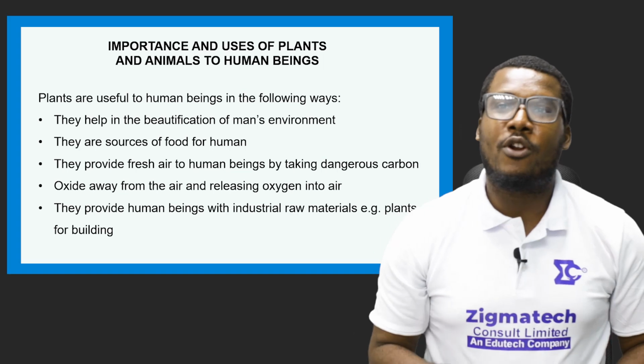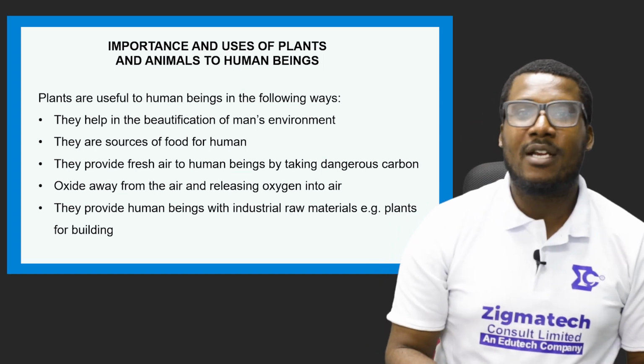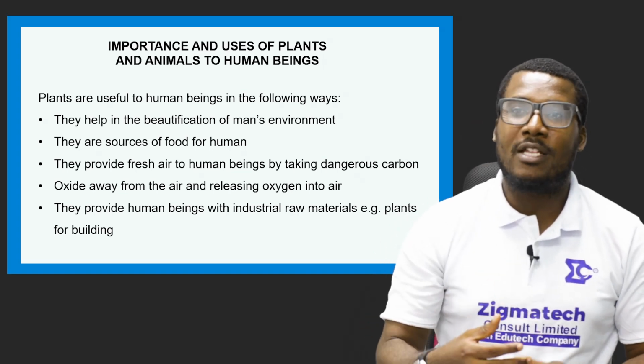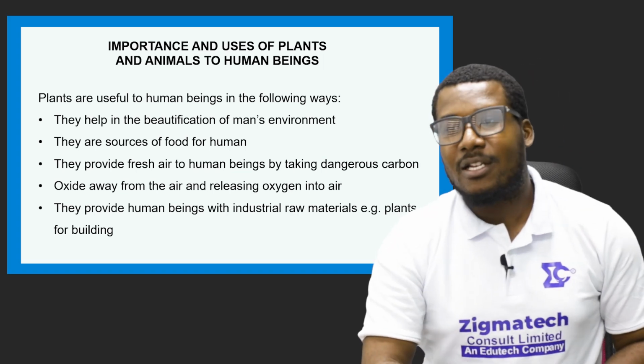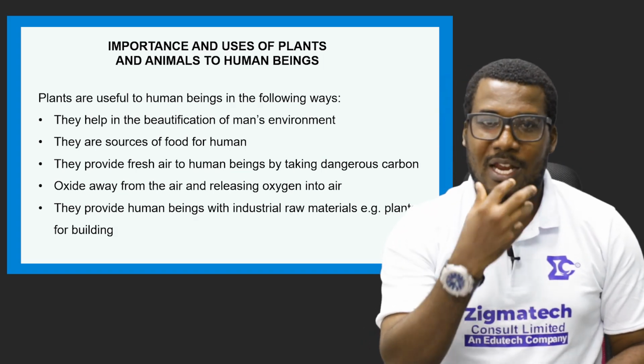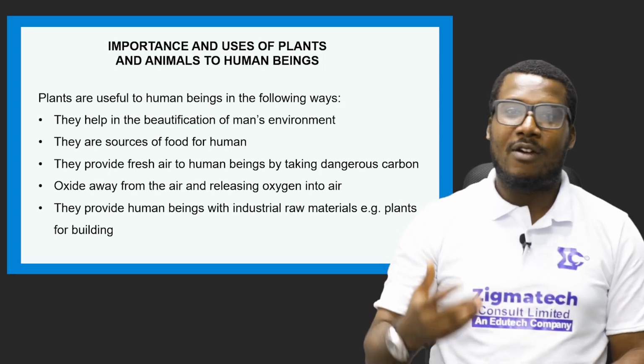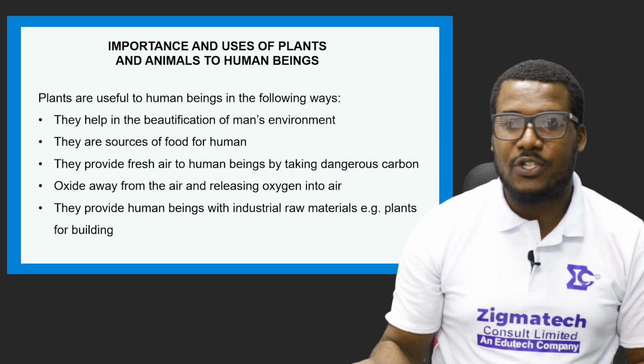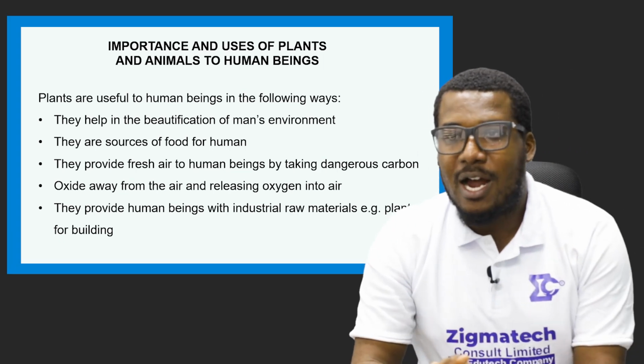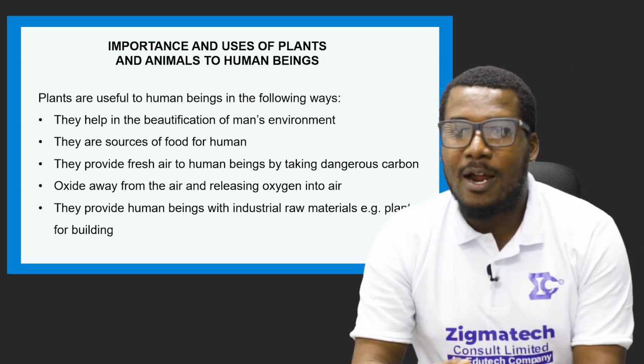Much like the reproduction of human beings, where the female takes in the sperm and regulates and brings about the child, that's what the plant is doing. It takes in our carbon dioxide, which is bad for us, regulates it, and gives us oxygen, which is a better and a more acceptable air for our body system.